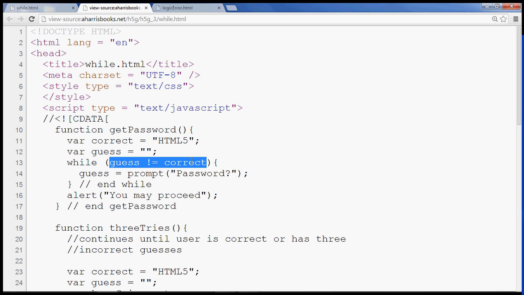Does that make sense? While loops are actually a little bit simpler than for loops on the surface because they seem to have only one part. They just have that condition. So as long as the condition is true, we stay in the loop. As soon as the condition becomes false, we get out of the loop. You following me? Okay, now that you agree with me, I'm going to tell you that's not true.